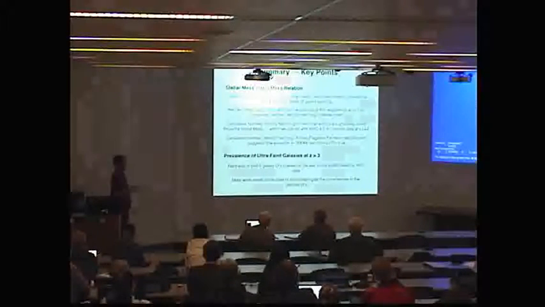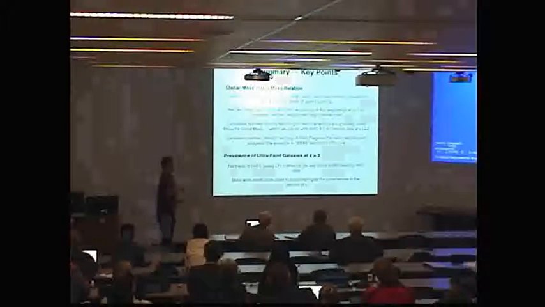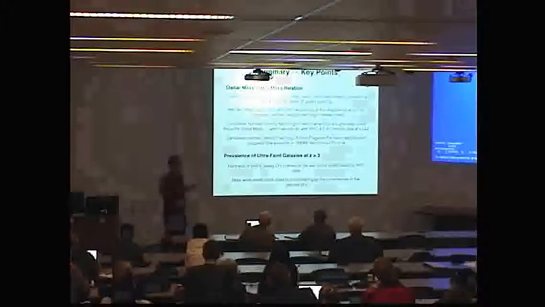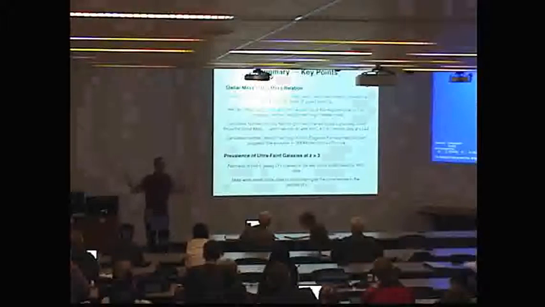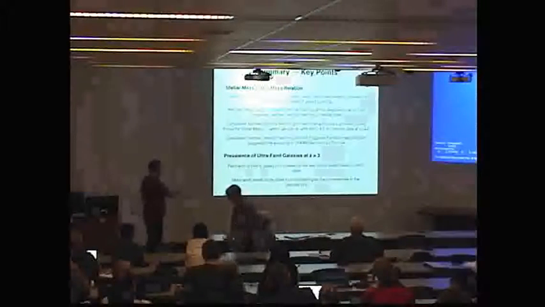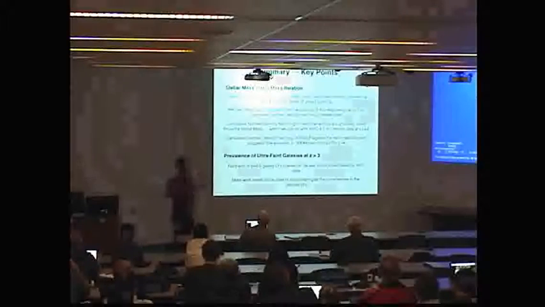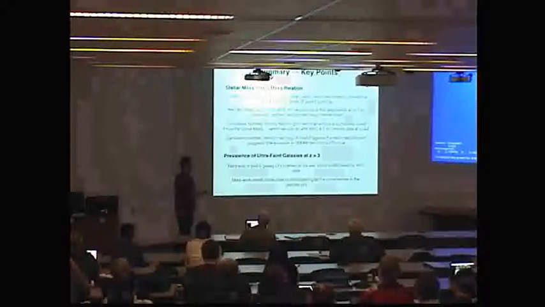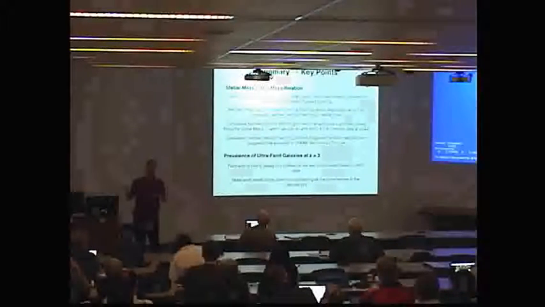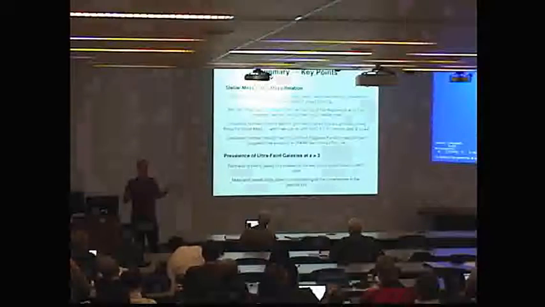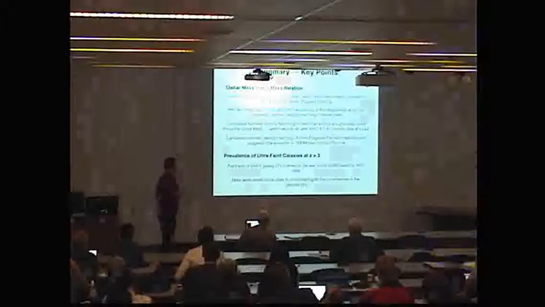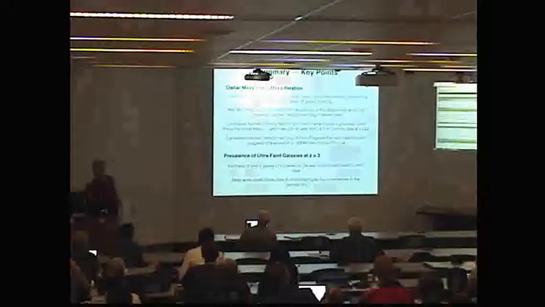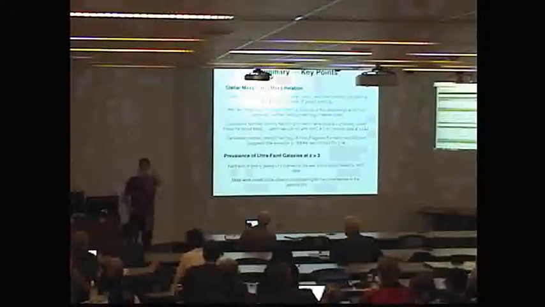Another thing that I discussed in this talk is the prevalence of ultra-faint galaxies. And I'm not trying to leave the impression that we understand the prevalence of ultra-faint galaxies. What I was trying to point out in my talk is that we have some major uncertainties here regarding galaxy sizes, and also in incorporating the uncertainties from the gravitational lensing models into coming up with uncertainties or confidence intervals which include all the errors in our analysis. And so we're still working on this. So that's all I have to say. Thanks.